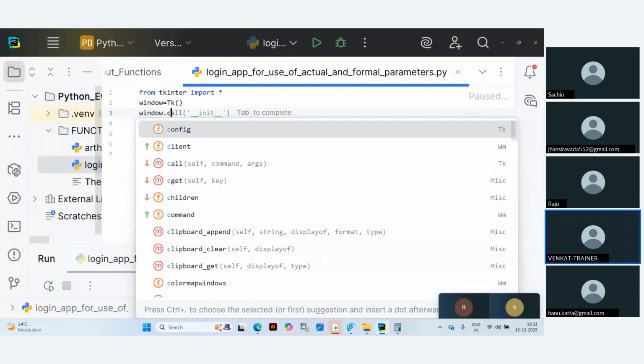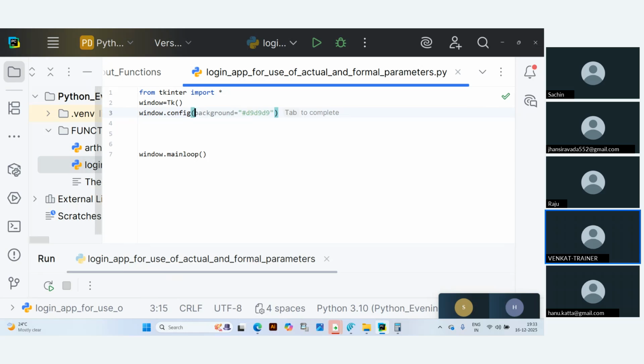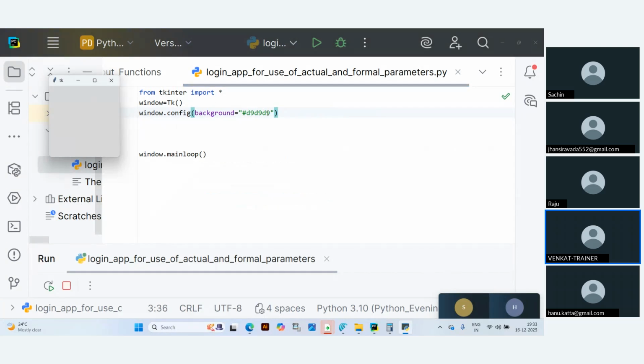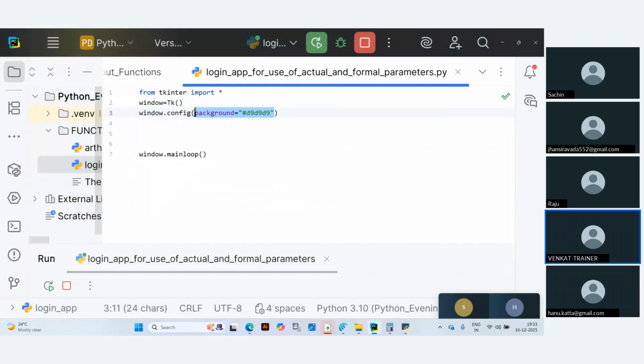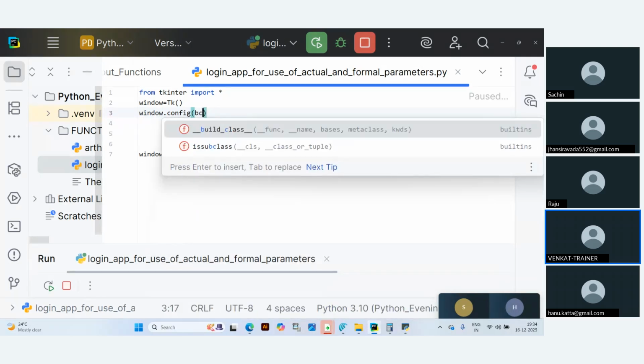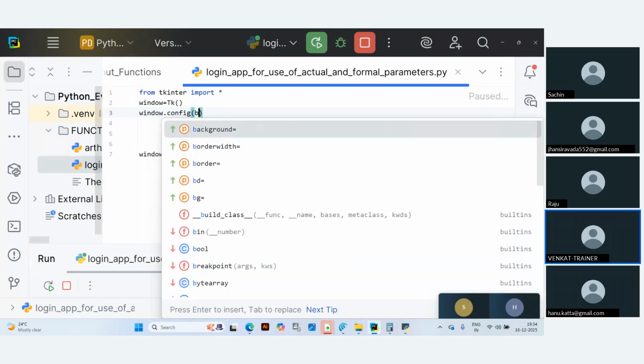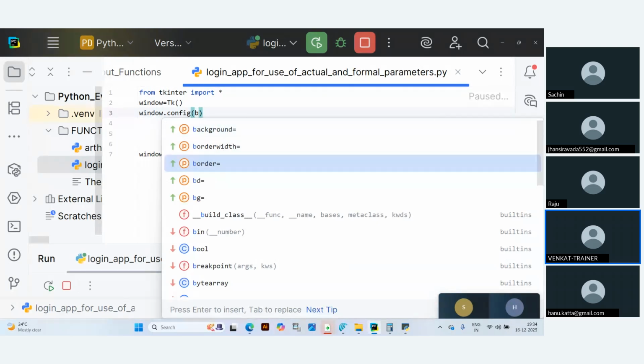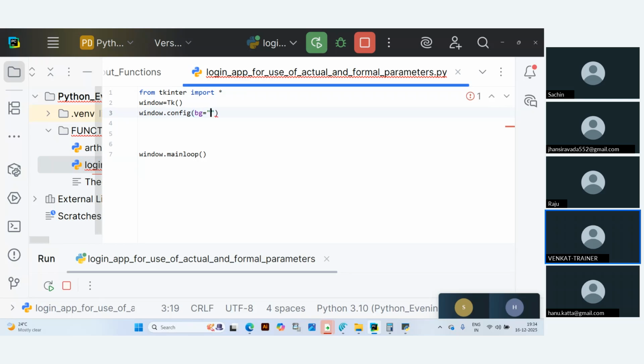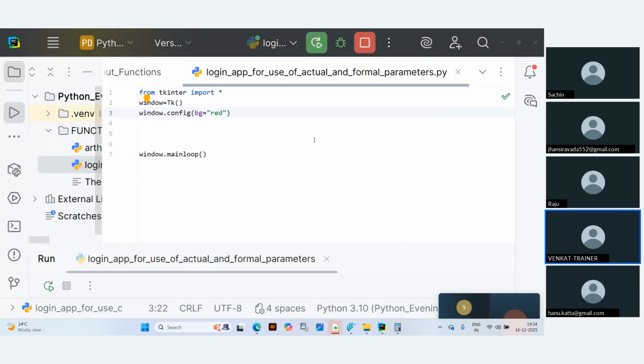There will be config where there is a background. You see the output now? I could change the background property, where I wanted to create a red one. You see the output now? Let me close the previous window. Okay.